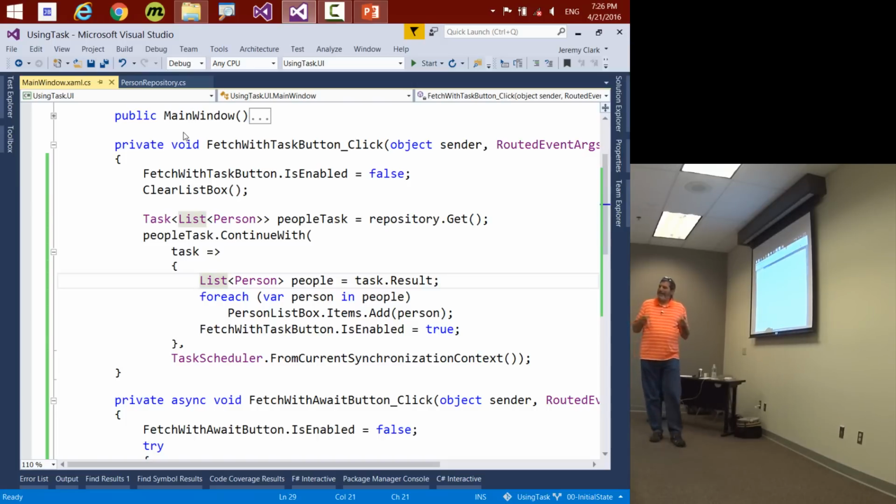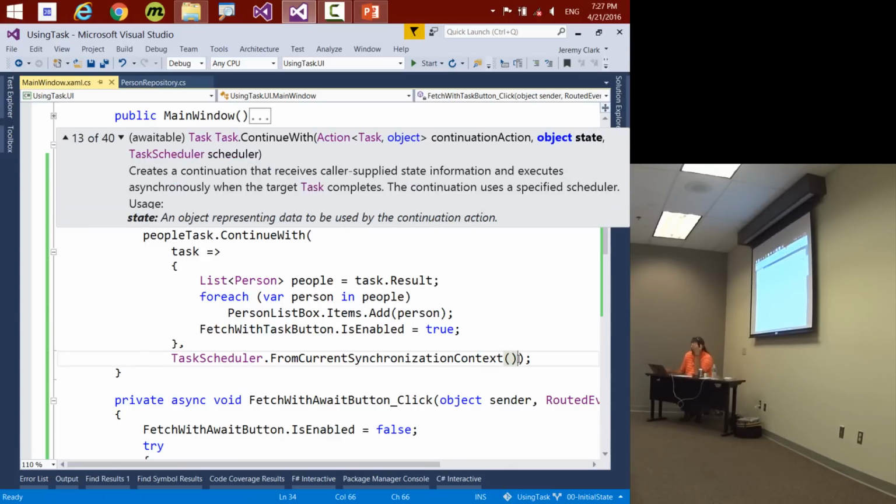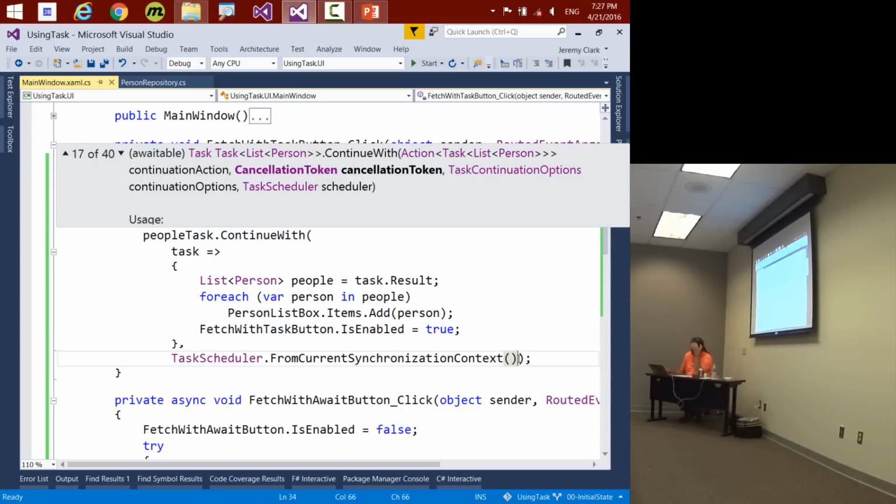And this will give you an idea of the power of task continuations. So I don't want to access this result property unless my task completes successfully. So what I'm going to do is I'm going to pick another overload from the list. I think I want number 17. Oh, yeah, that's totally the one that I want. Now, you'll notice here this has 4 parameters.